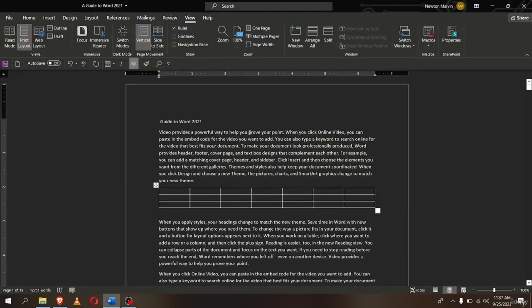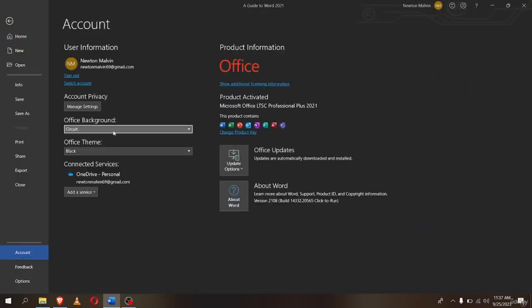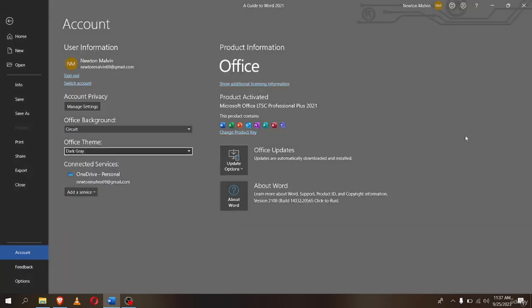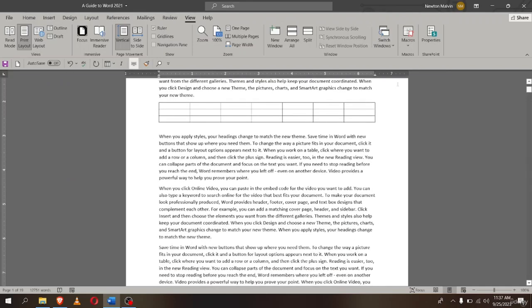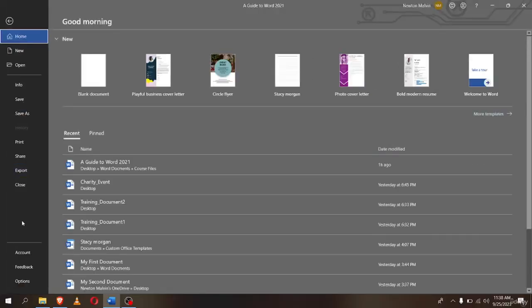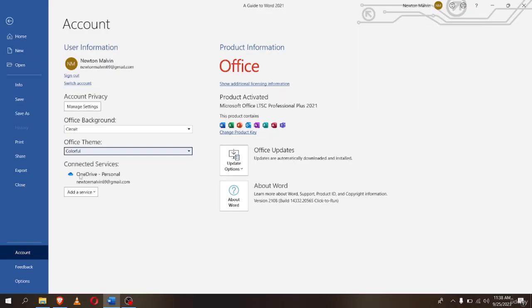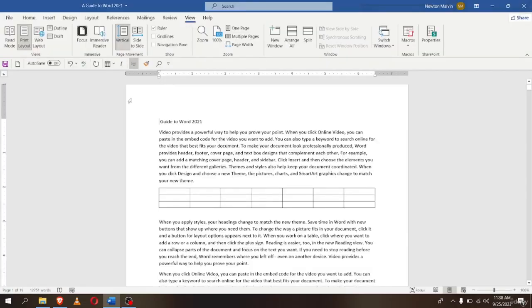And if I go back to my content, you can see here I have white text and a black background. It's a bit aesthetic, but if I go back to my account, there are more options as well, like dark gray, which turns the interface gray. Now if I go back to my interface, you can see that everything is gray, but in between it is white, right? Let me go back, and the most common theme that people would use is this colorful theme right over here. So if I go back now, it's colorful. It's not white anymore, and it gives out some colors as well.